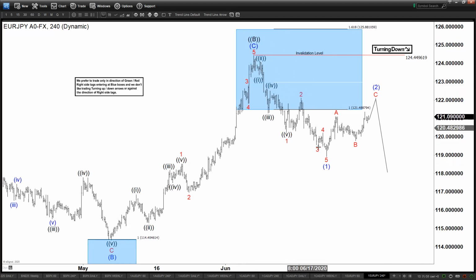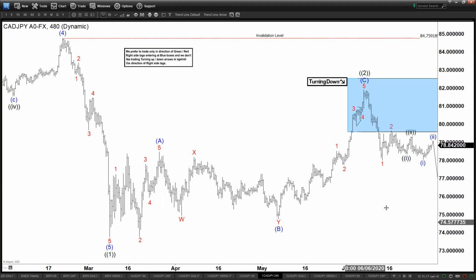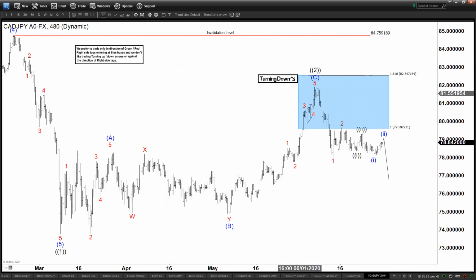We're just trying to fit the count into a bearish view, so calling it 5 waves. But from the distribution point of view, this is the biggest swing here from the peak, so this could be counted as 3 swings as well. Okay, so all in all, gotta be careful here with the yen. Euro yen can do a double. If anybody wants to sell the yen bears, it has to be from an extreme, like Canadian dollar yen. If you sell it from an extreme, you should be okay now, risk free. Otherwise, don't try to play in the shorter cycle here.